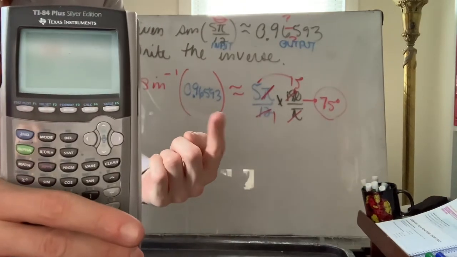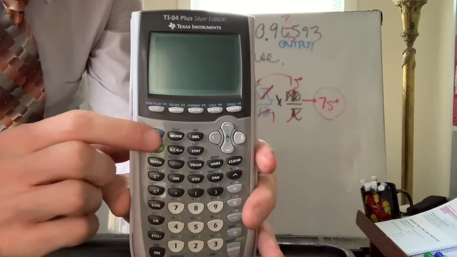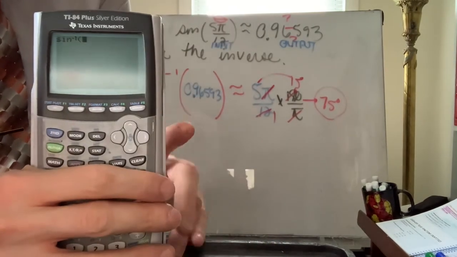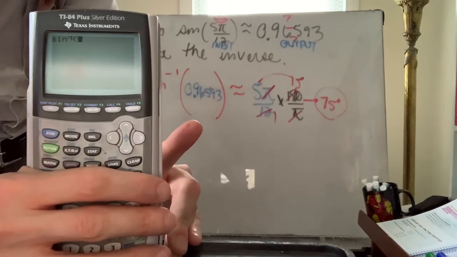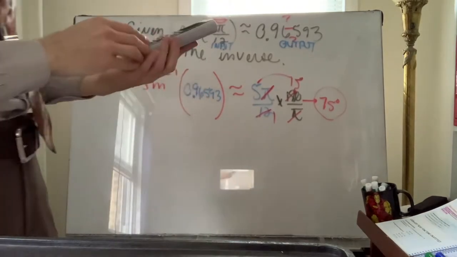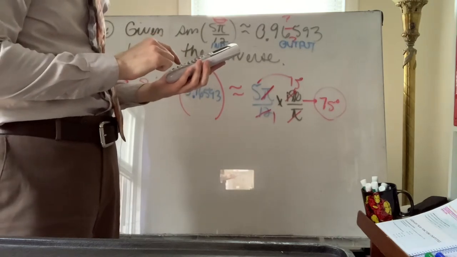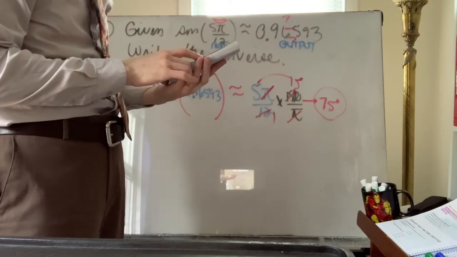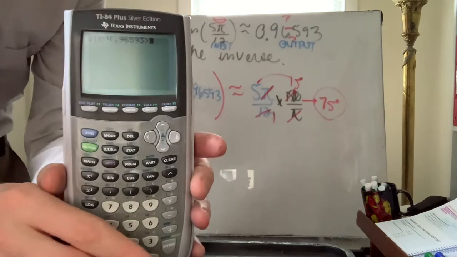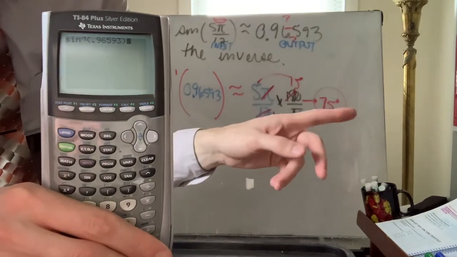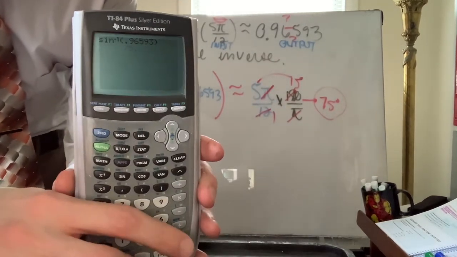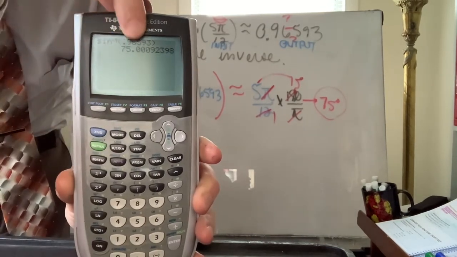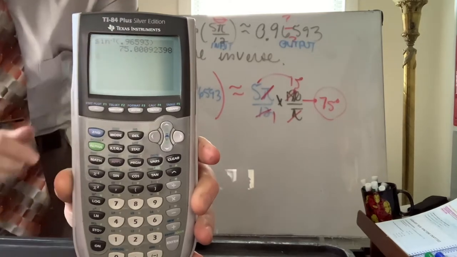by using this decimal that must have been rounded, I'm going to hit second and then the inverse sine here, and it shows up on screen, and then type 0.96593. And just verify that I typed it correctly. Yeah, okay. Being that this is a rounded figure, it might be 74 and change, but we'll see. No, it's pretty close. It has such a high degree of precision here, it's pretty close to 75, so very good.